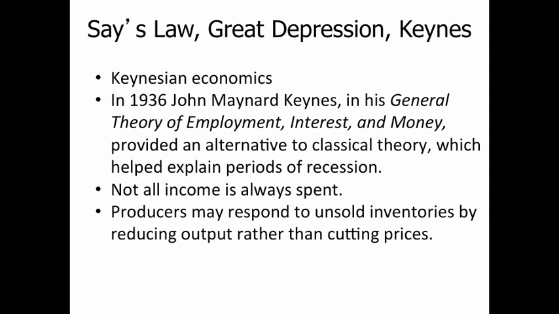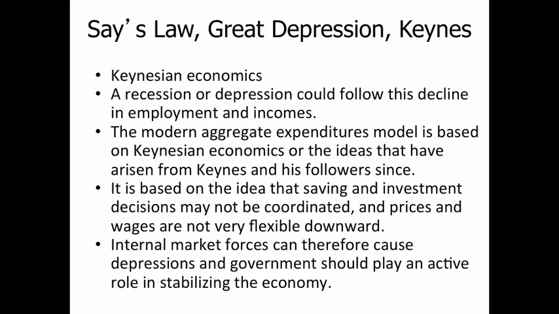And so Keynes suggested that not all income is always spent. And so when output falls below full employment, so we start moving into the recession, rather than prices being flexible and falling to increase spending again, firms may just reduce output. So we're not going to see this rebound in the economy. So a recession or a depression could follow this initial decline in employment and income.